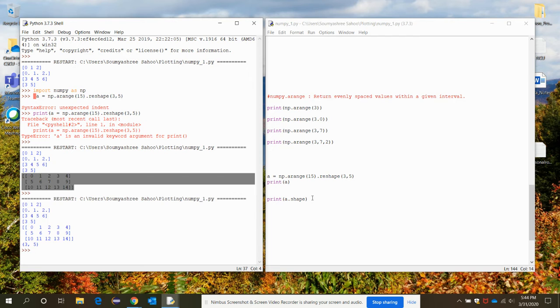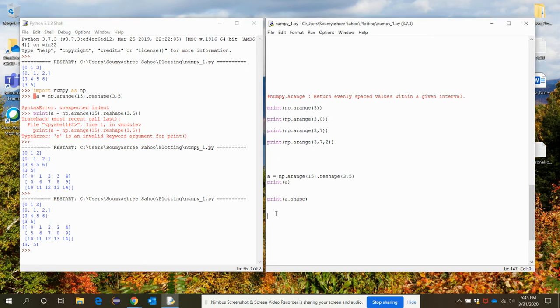Control S, F5. So it printed the shape, that is the dimension. The dimension of the array is returned here. This is a tuple of integers indicating the size of the array in each dimension. For a matrix with 3 rows and 5 columns, the shape will be 3 comma 5. The length of the shape tuple is therefore the number of axes, that is ndim, for dimension.